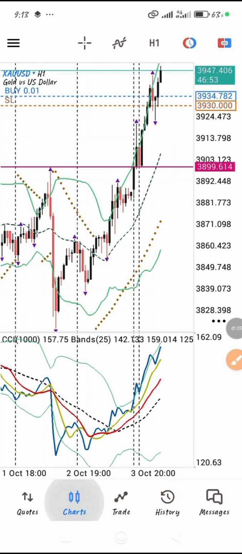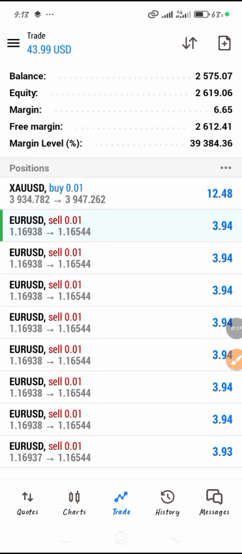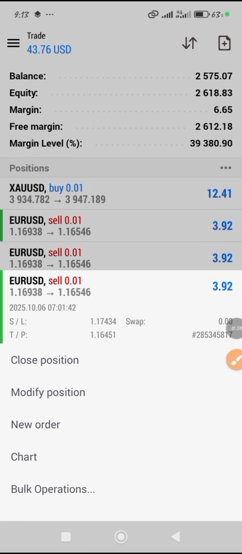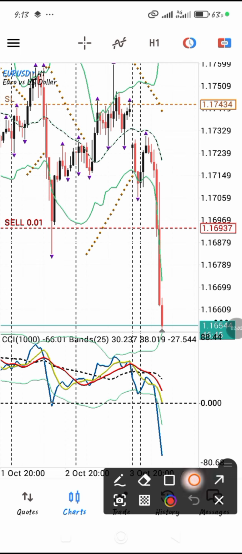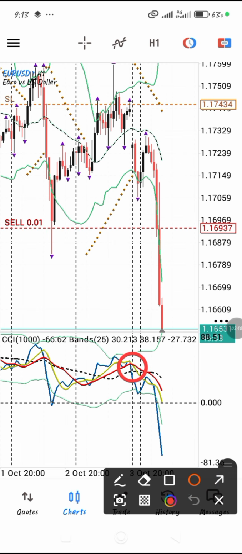Now again, let me show you EUR/USD. When we realized the crossover occurred right from here, the CCI 1000 crossed the middle band, crossed the line in yellow, that's number 7, and then crossed number 14.